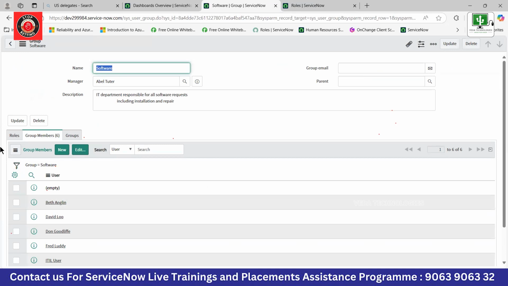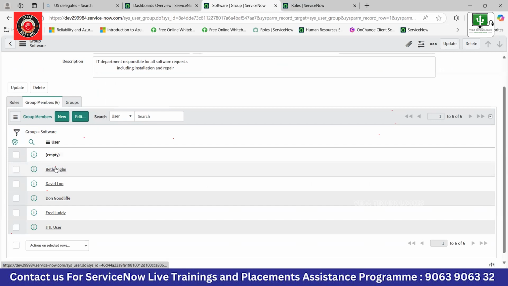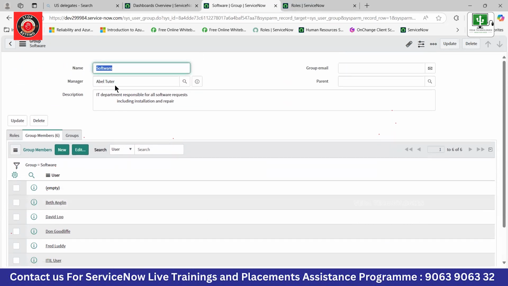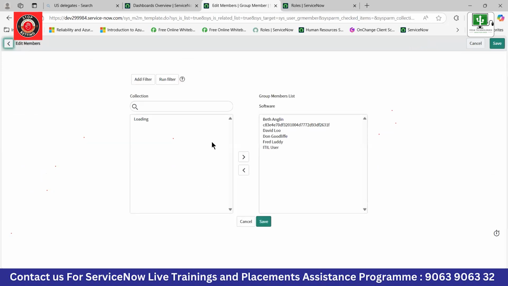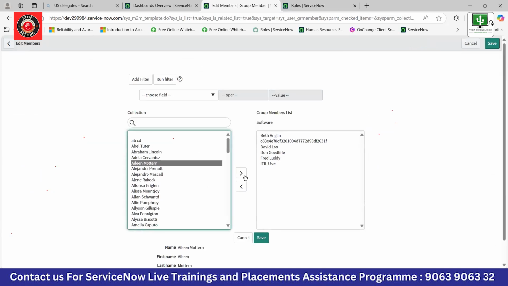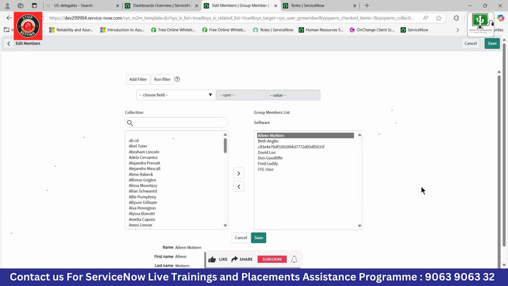So here I am adding the users to the group directly. From where can I add users directly to the group? From where? New edit. Okay, edit. Correct? Edit. Then add it. Then save it.